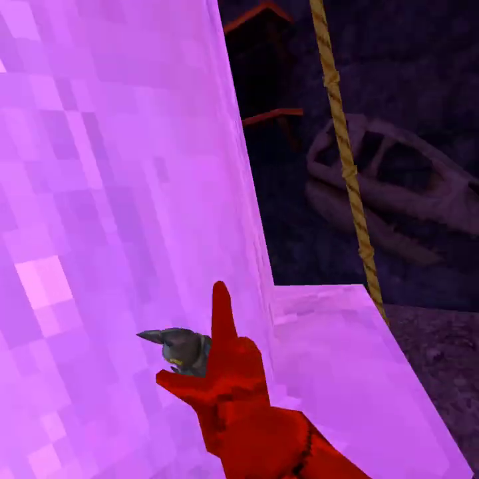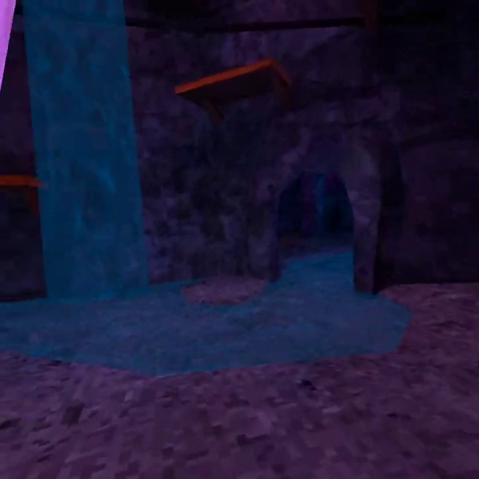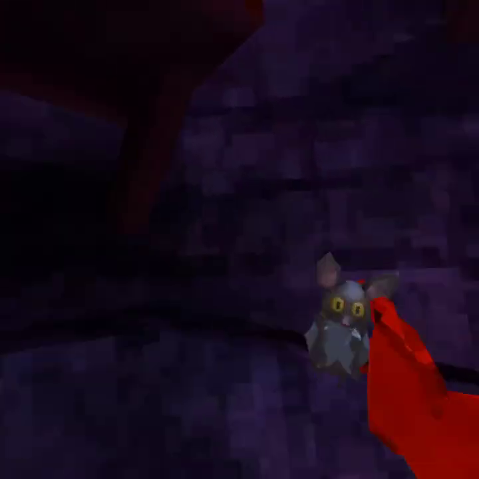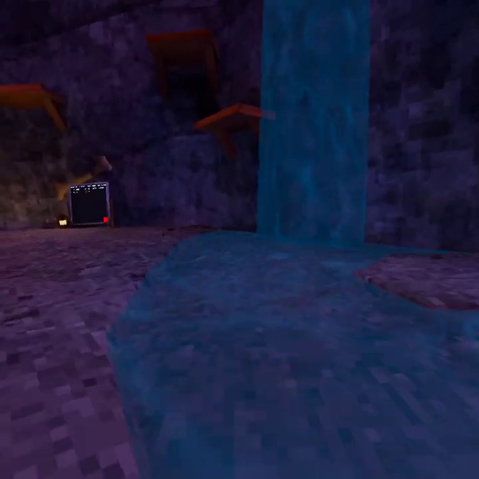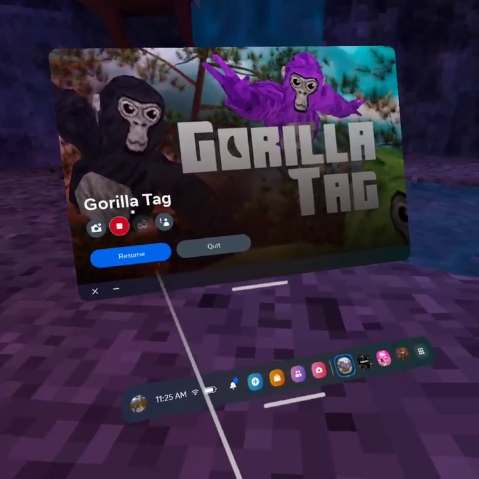So caves is really, really cool. You should play Gorilla Tag now. Play Gorilla Tag. No, I'm not asking you. I'm telling you. If you do not have an Oculus Quest 2, buy one and get it.